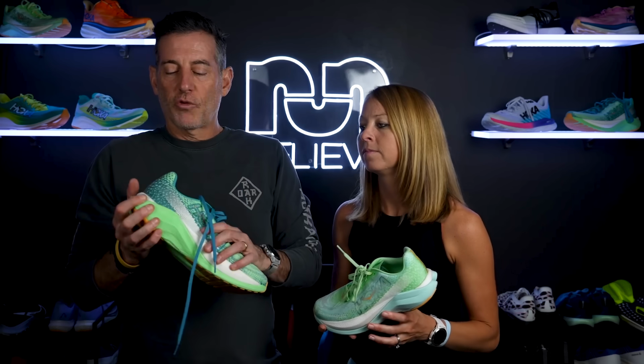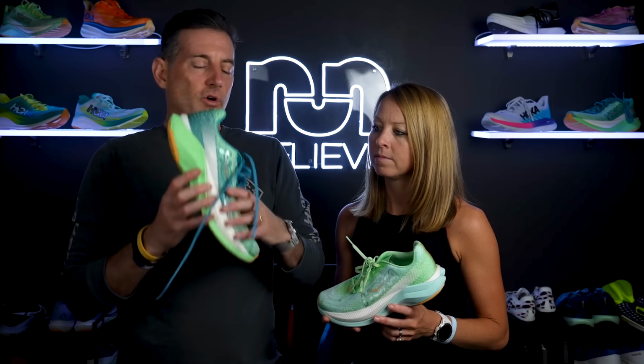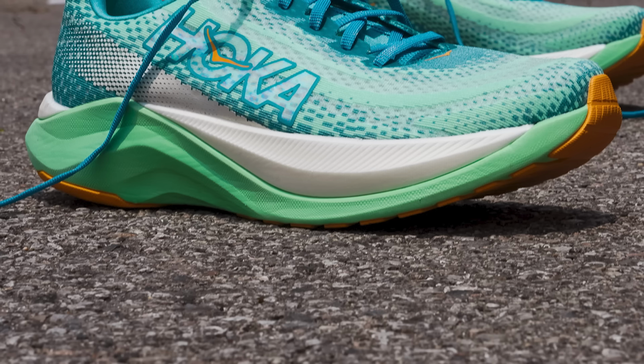Yeah, you basically nailed it with that. We were talking about all the great features in the high-end shoes that are packed into this shoe. You've got a great fitting upper, very breathable. You've got that Pebax foam underfoot that gives you that squish and bounce, paired with the EVA foam that gives you a little more stability underfoot. The way that this all pairs together gives you a really nice ride.